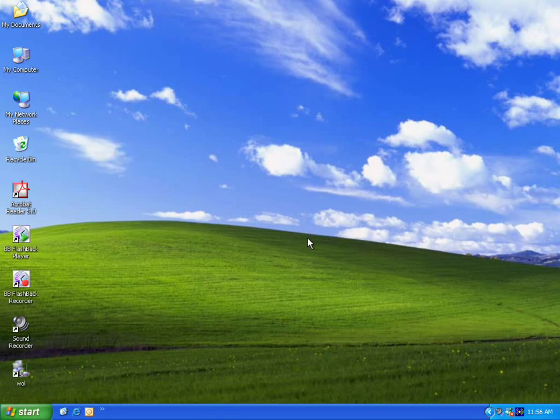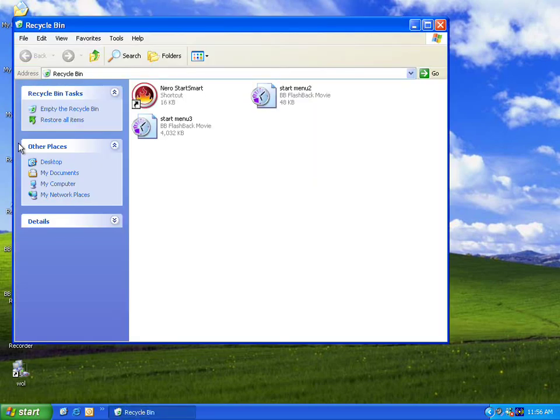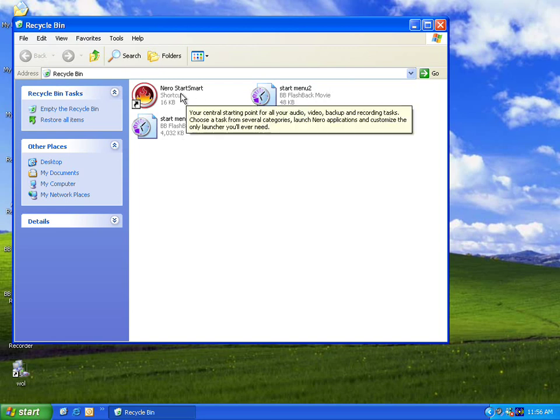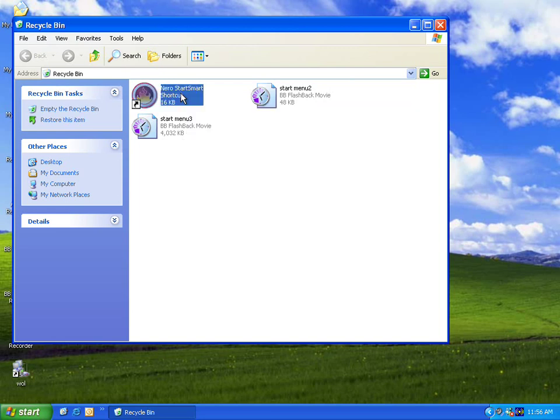If you actually want to check where it went, we drag our mouse towards the recycle bin, click on it once to highlight it, and a double click would open it. As you can see, I've got a couple of videos that I deleted. Some things that I made earlier just did not come out right for you guys. And you also have the famous NeroStart Smart. NeroStart Smart is basically the desktop icon that we deleted earlier, and we're going to show you how to use the recycle bin more efficiently later on as well.